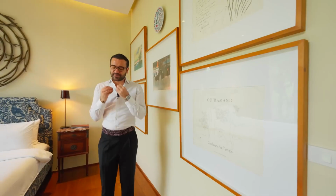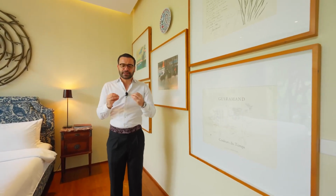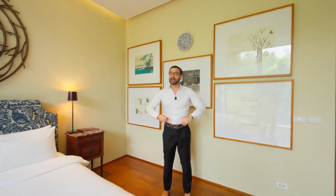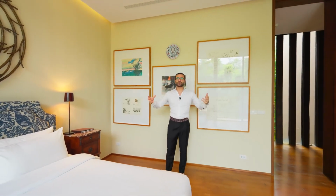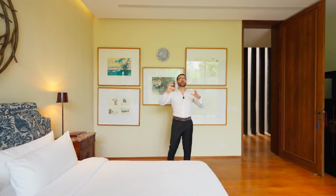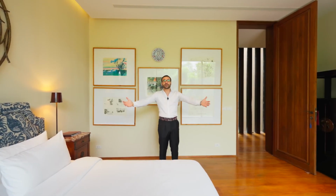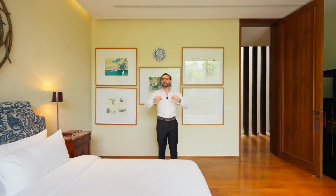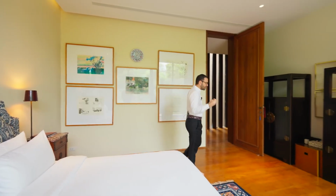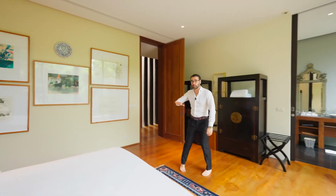Theme continues, and it's amazing that you get to spend time in a property where the owners and his family spent years collecting these unique pieces and now have the opportunity to place them throughout the property, and you get to live in it. You get to stay in it. So cool. It's beyond just a luxury experience, you know? It's honestly an honor. It is an honor, without a doubt.